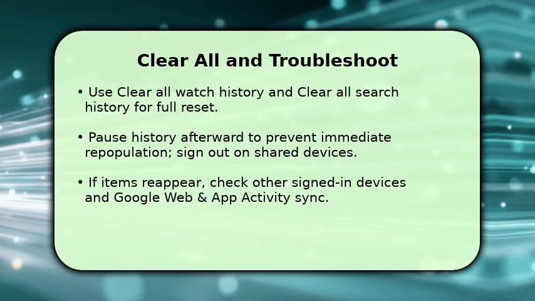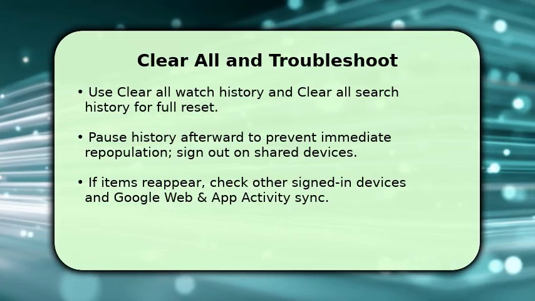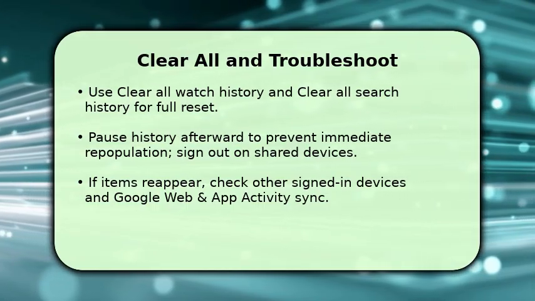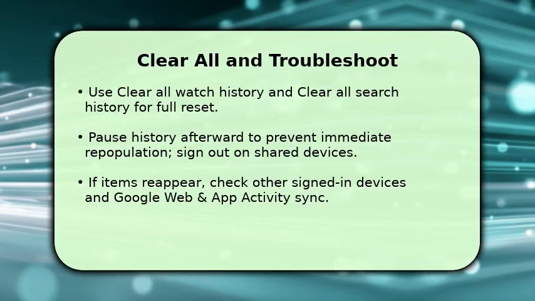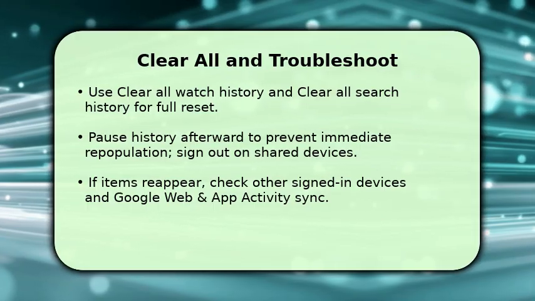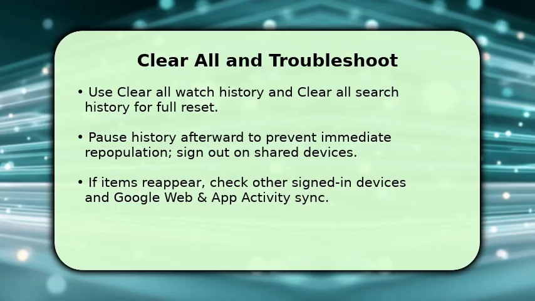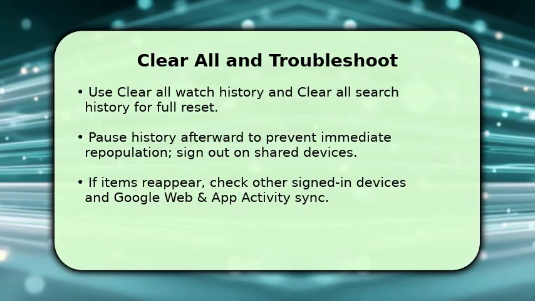Once done, pause history to stop new records and sign out on shared devices to avoid re-adding items. If history items reappear, make sure other devices using the same account are signed out and that Google Web and App Activity Sync is paused. These steps resolve most sync-related surprises and keep your history cleared.